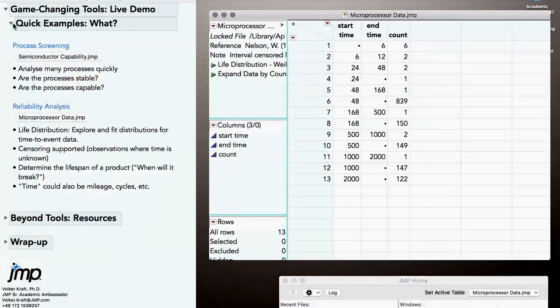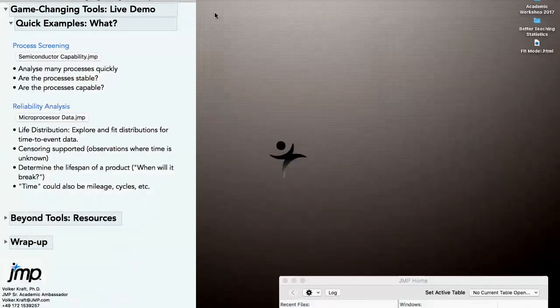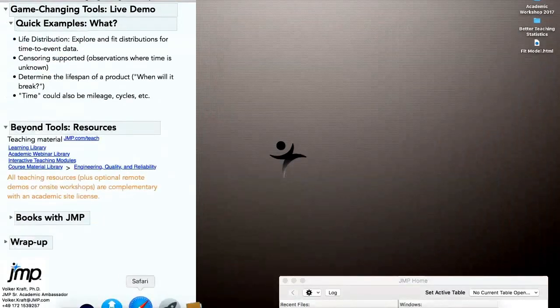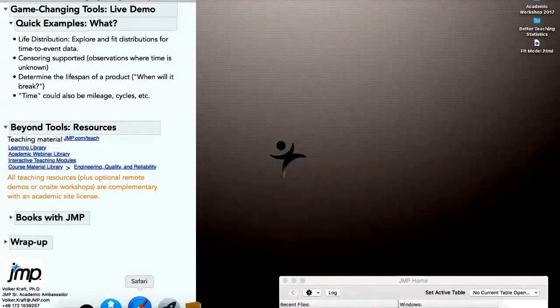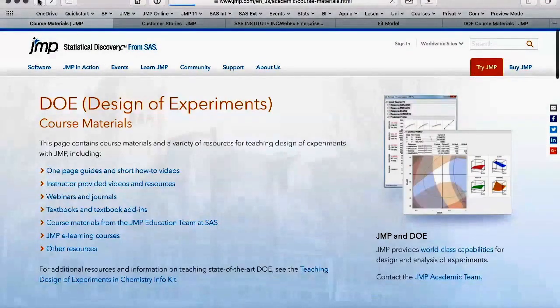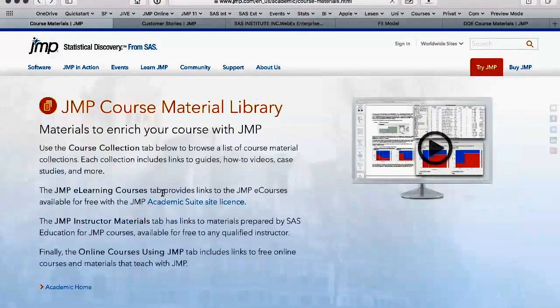And that really closes the last of my examples. So I already showed you in the browser where to go for resources. And resources are, of course, important. They can also make a difference teaching better, especially in engineering courses, because there are a lot of resources available. And the best place to look, I just refer you to our portal, this place is jmp.com/teach.